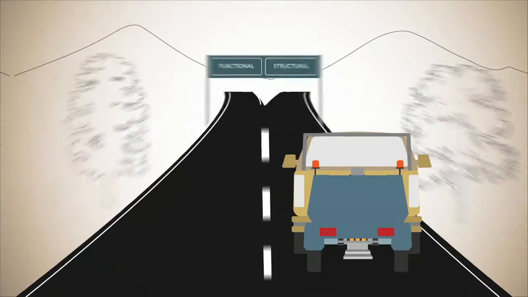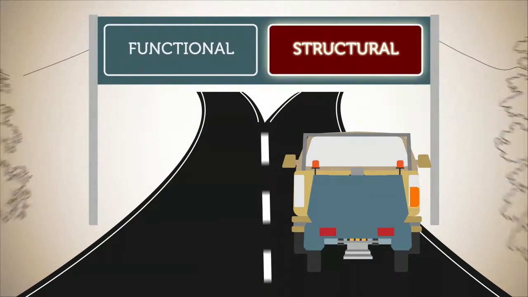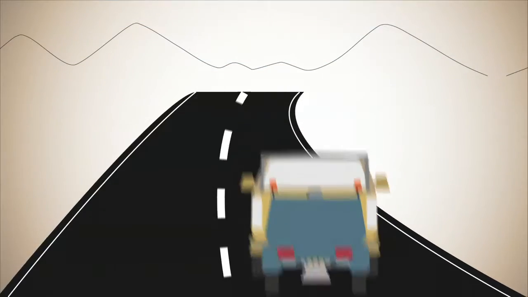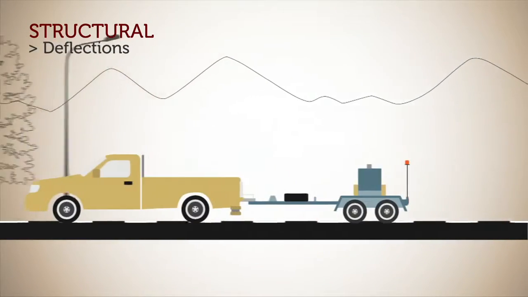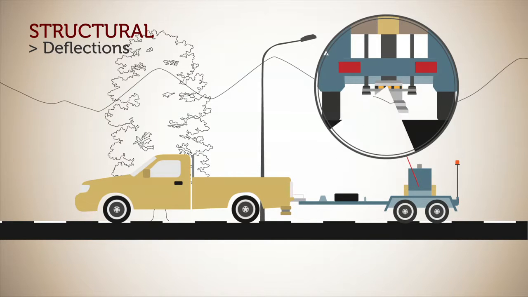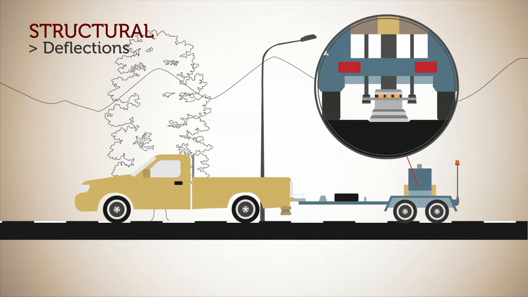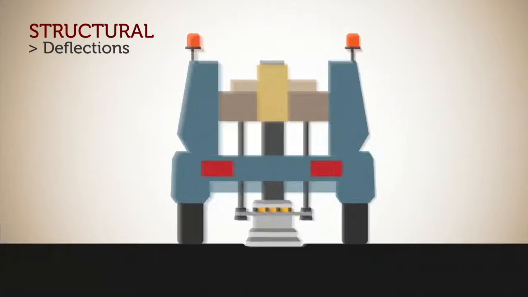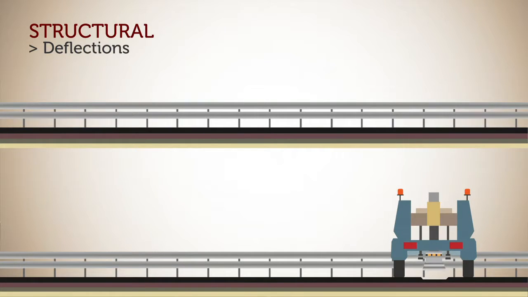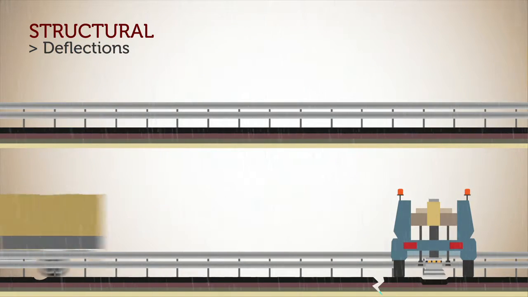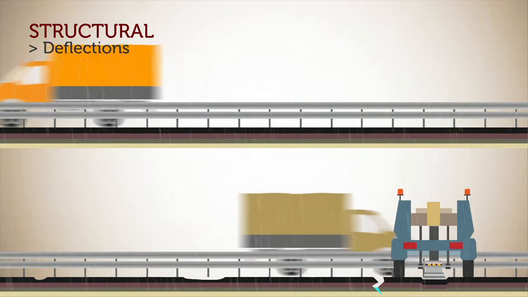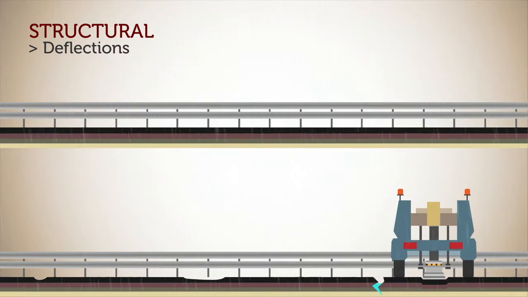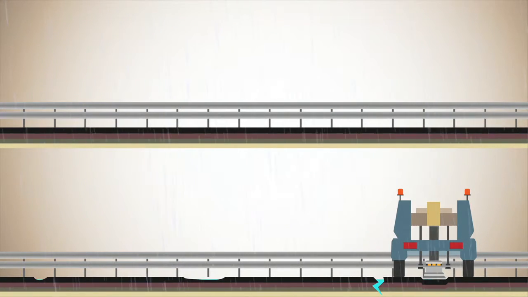In addition, there are structural characteristics. The supporting capacity of the road surface is analysed by measuring the vertical deflections or deformations produced due to the passage of heavy traffic using simulation equipment. The deflections make it possible to find out the degree of fatigue in the material. The state of the layers must guarantee passage to the traffic load throughout its useful lifetime.